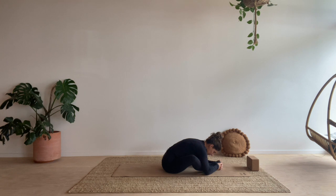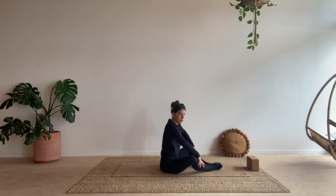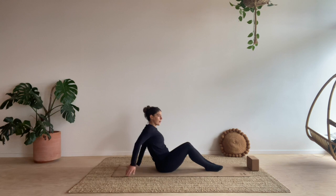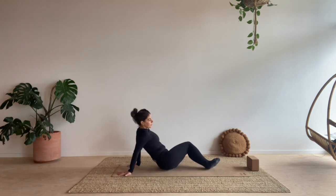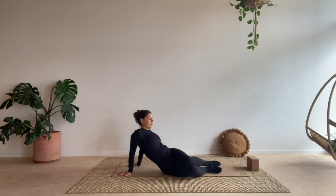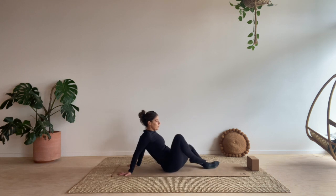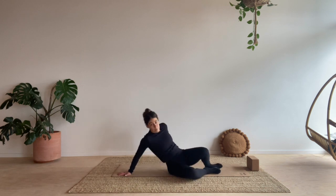When you come to the end of your next breath, start to lift the spine, slow and steady, drawing your knees in, lifting them up, leaning back. Just roll knees from side to side. You can roll right onto the outsides of your hips. And just do anything here that feels good. Maybe you want to pull one knee up, take the knees wide. And then coming on to your back when you're ready.